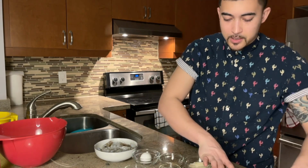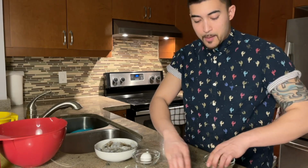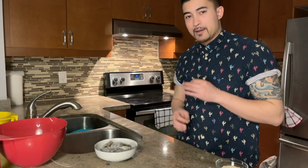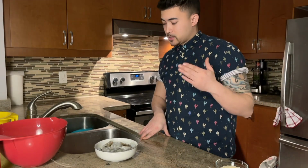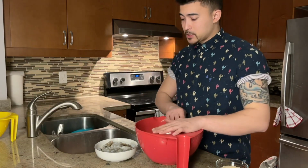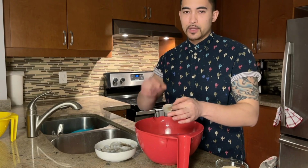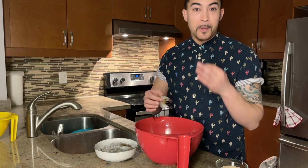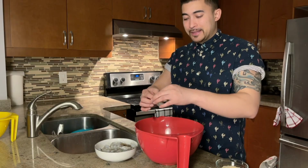But to be honest, it's really simple. And I promise, this one is a different kind of pepper shrimp. You haven't tried something like this before. So take this journey with me because I promise you some really cool results. What we're gonna start off with is just peeling the shrimp, but what I want to do is keep the tail on. That'll give it a really cool look, as well as something to chew on if you want to. Real flavor would be in that.